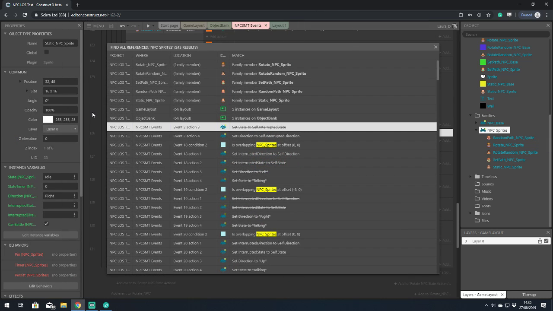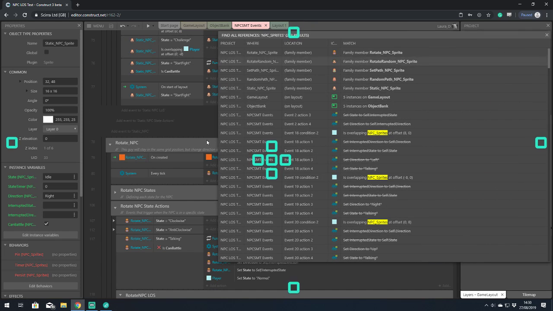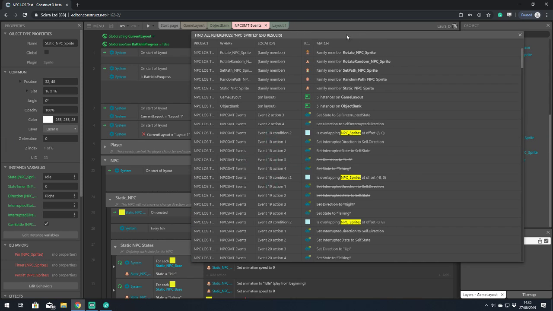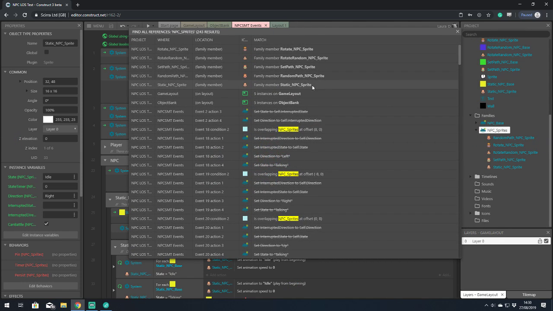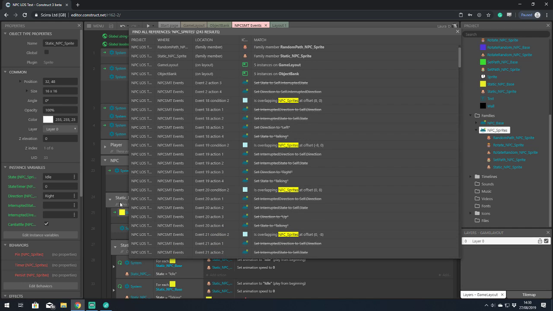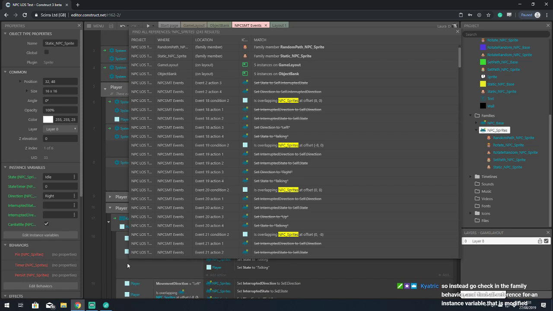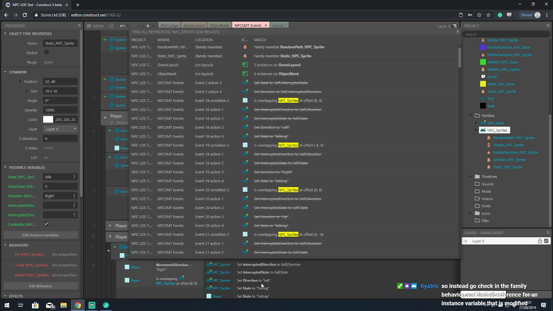Went to action 3. What is that? What's that doing, and why is it disabled? Okay, because it's not true. Okay. Family members. 5 instances of the layouts. 18. There. Set talking thing. We're not using talking, we're using a different set of states.